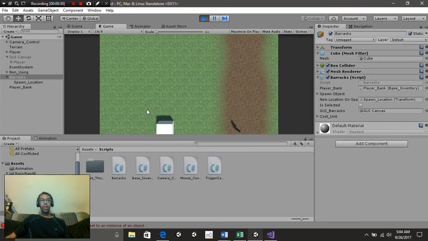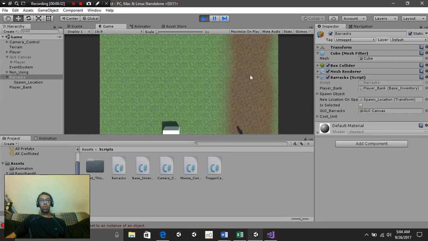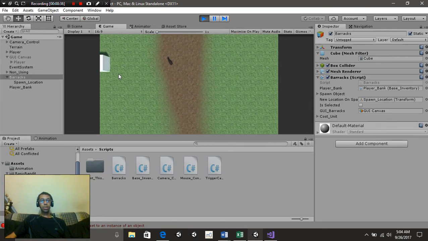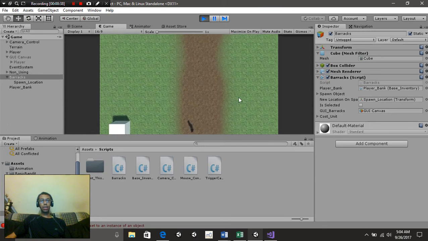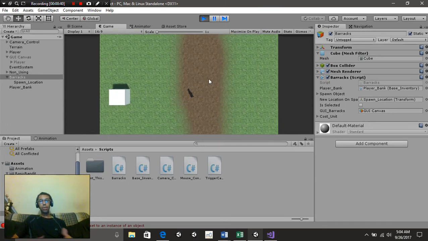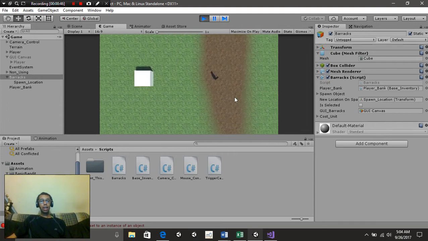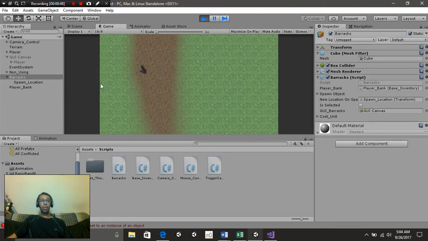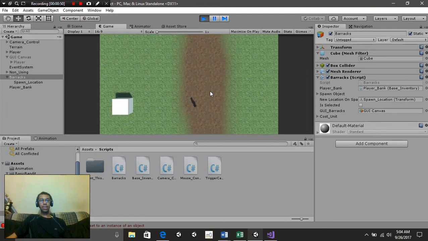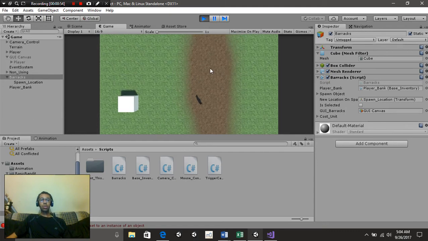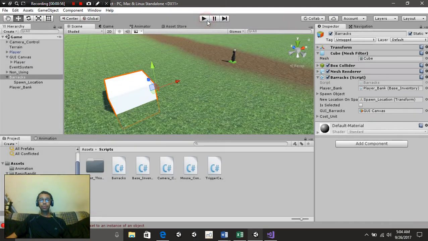Now, if you've been following along inside our tutorials, we did make a camera control script that allowed us to move around the character, but it was a little bit flawed in a way because when we tried moving around, moving our mouse up or down or sideways, it would constantly follow our mouse, which really got annoying. So I made a little bit of a fix there. So let's go and cover that first.